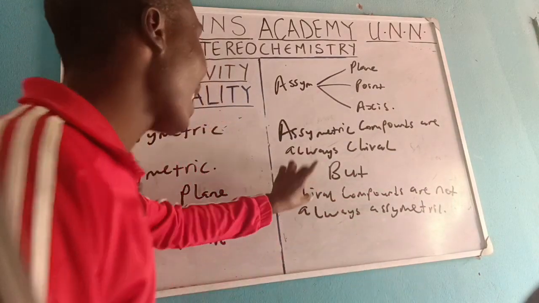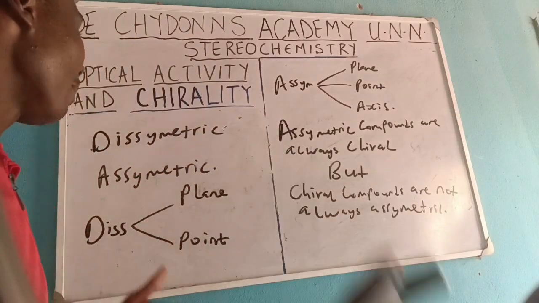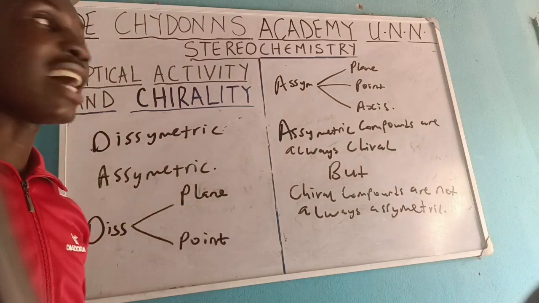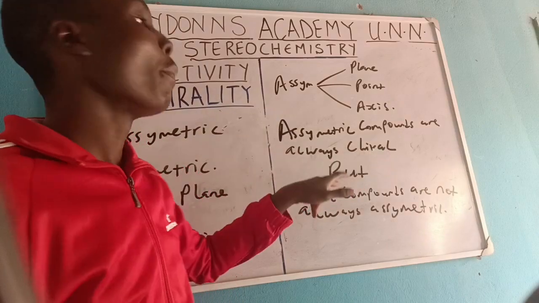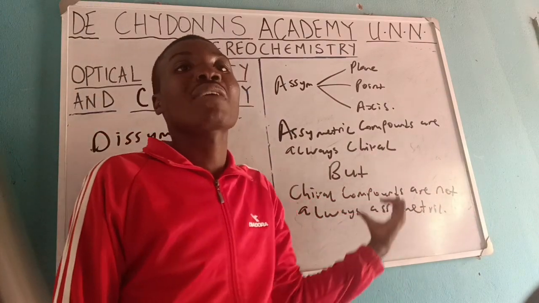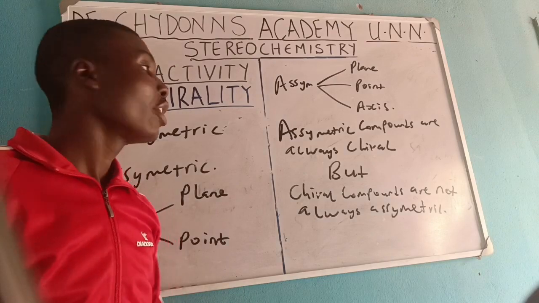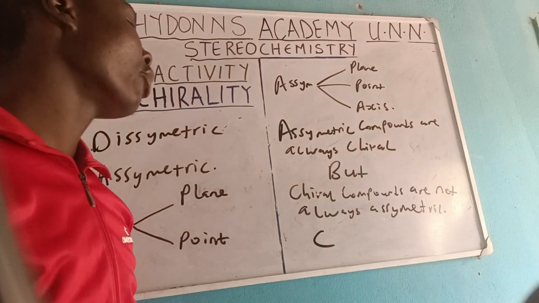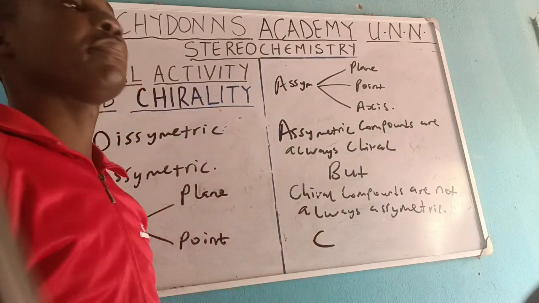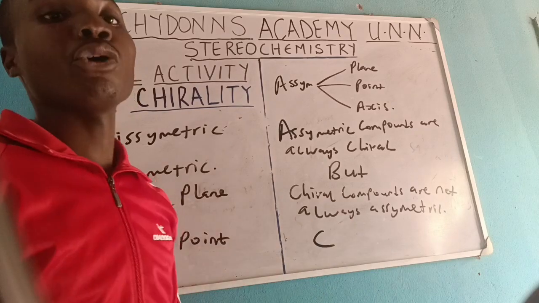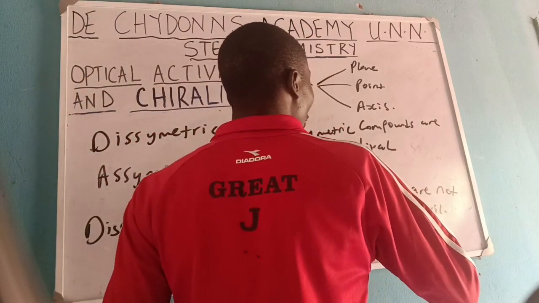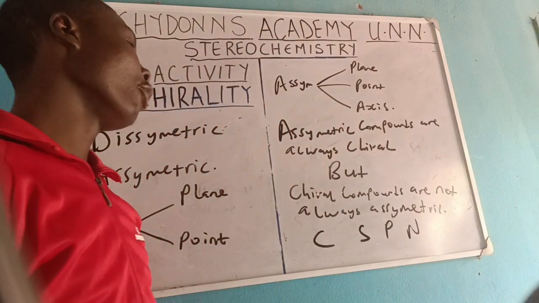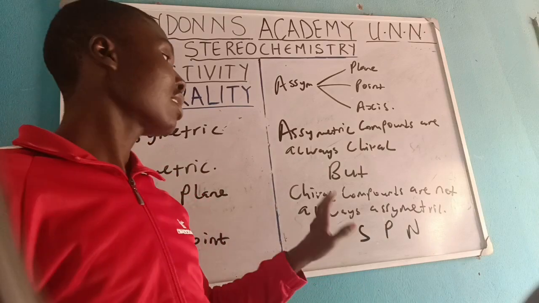The reason is that chiral compounds could also be disymmetric. And like I mentioned, the moment you lack a plane of symmetry and an inversion center, you automatically become chiral. So asymmetric compounds will always be chiral, but chiral compounds will not always be asymmetric because some chiral compounds can be disymmetric. So carbon, asymmetric carbon, like when we have a carbon having four different substituents, can exhibit chirality. And apart from carbon, compounds that have sulfur, phosphorus, or nitrogen can also show some level of chirality if the substituents and other things are put in order.